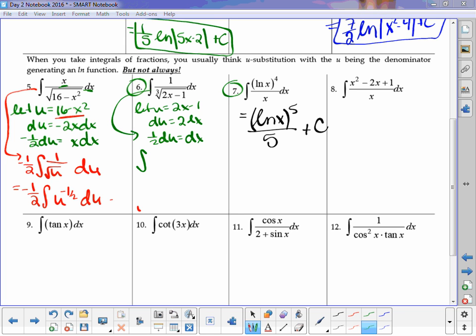Okay, so I have the integral. I have 1 over the cube root of u. We let this whole thing be my u. And dx is 1/2 du, so bring that 1/2 up. Are we okay there? Yeah. Now 1 over cube root of u, I'm going to rewrite that as u to the negative 1/3. Are we all right there?